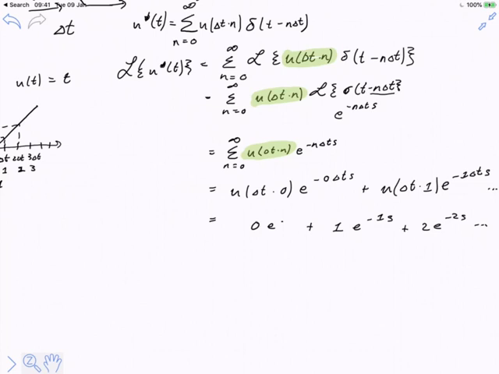And my hand gets really tired. So I'm going to introduce a shorthand, right? I'm going to say, let's just say that we introduce this thing called z, and that's going to be e to the delta t s.